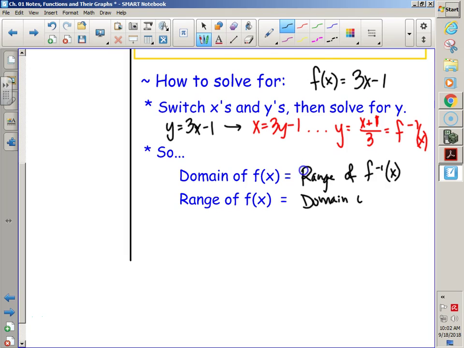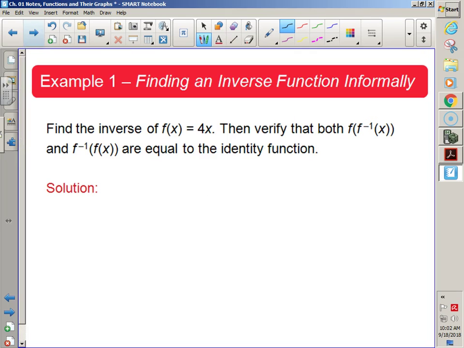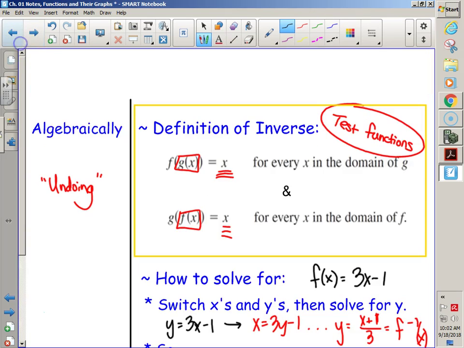Good. So since we have that whole switching x and y's thingamabob, the domain of the original becomes the range of the inverse. Range of the original becomes the domain. All of them switch, which means each of their individual points switch too, and we'll have to see that in a second. But let me try to illustrate this page really quickly before we move on, unless there's an example ready. I don't like that one. Let's use this example instead.